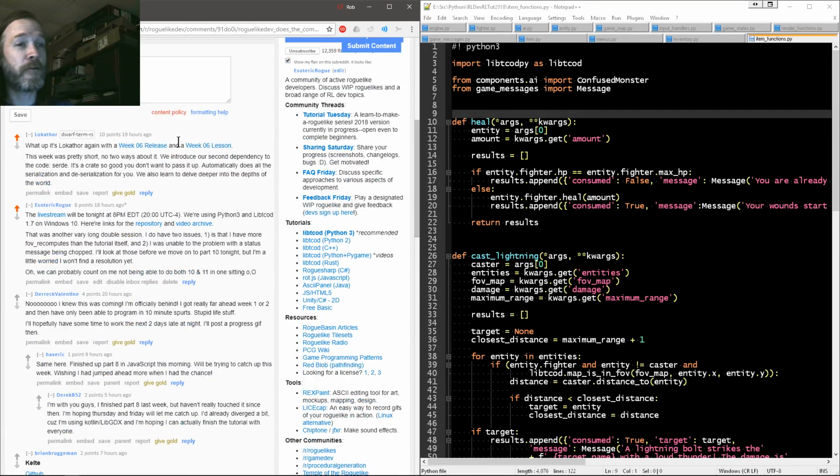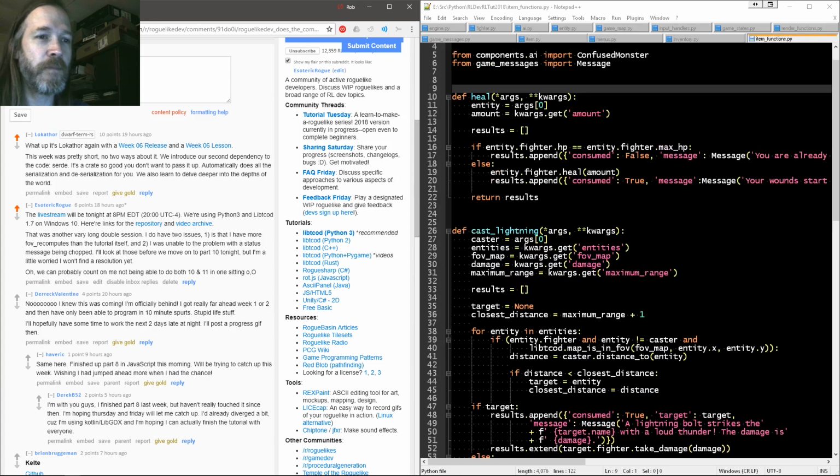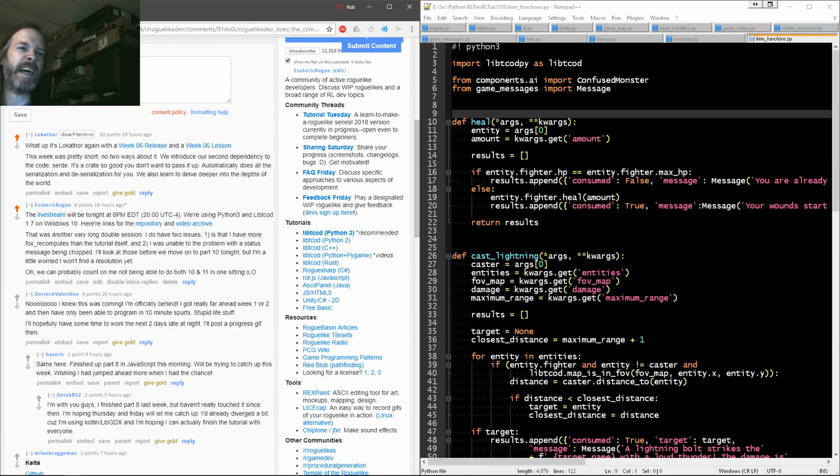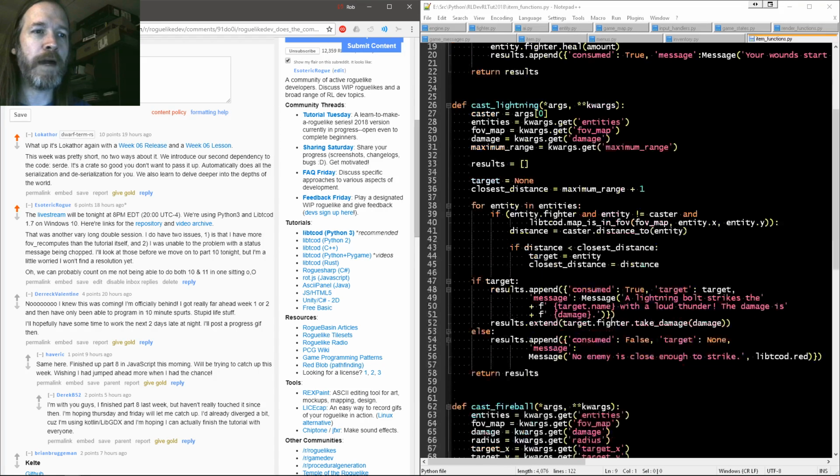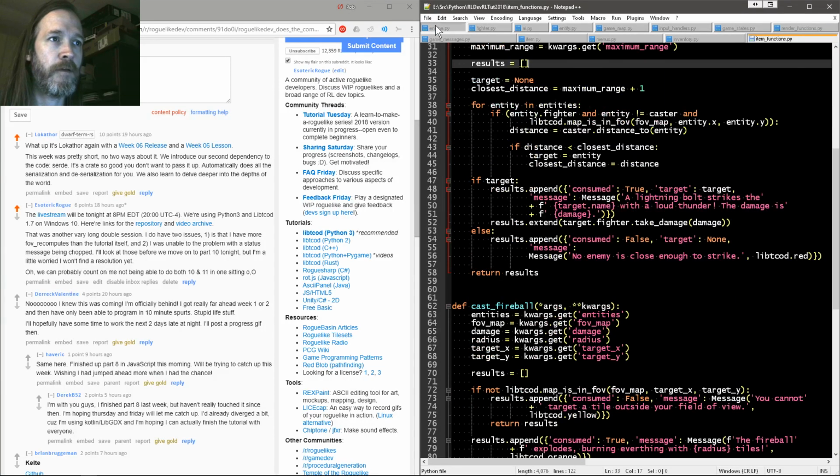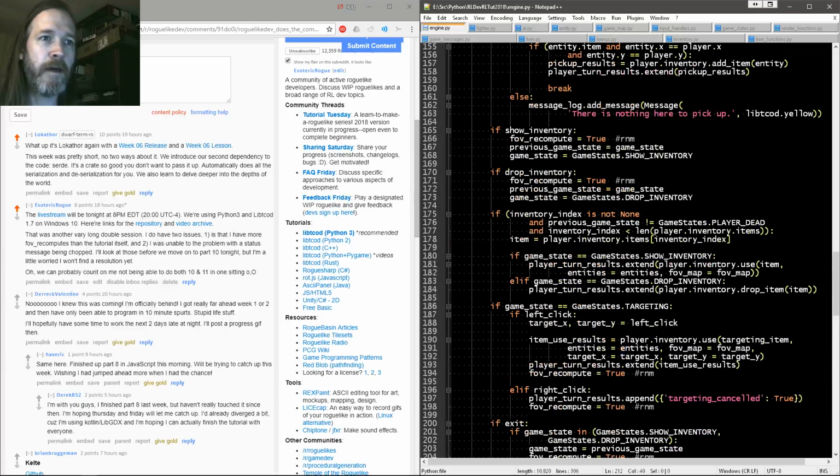Alright, I got those 2 things. Let's do that error message. There's gotta be something with it. Which error message is it? Oh, yeah. Alright, so to that end, when we create the player, we're going to create an inventory too. Engine.py, so that I can test it faster rather than just running around.